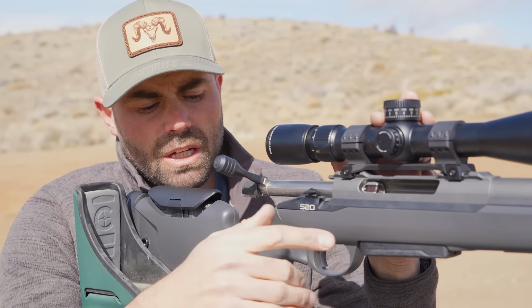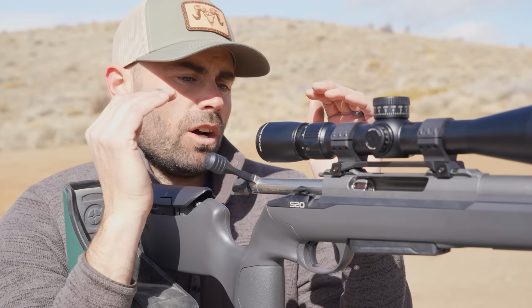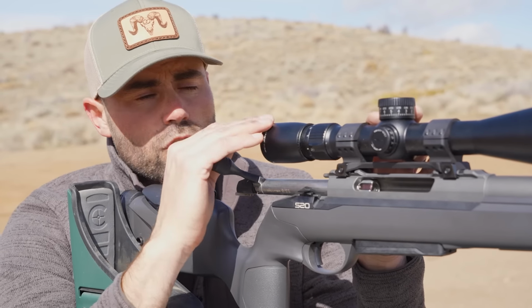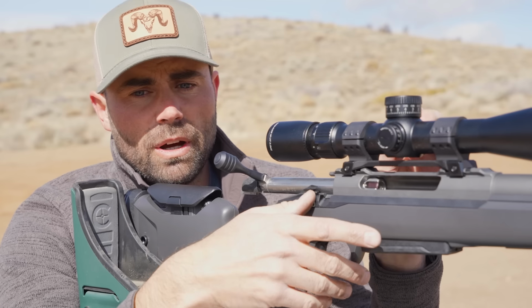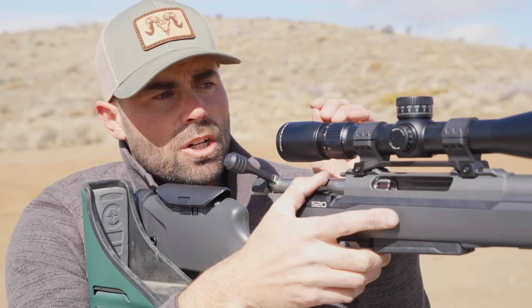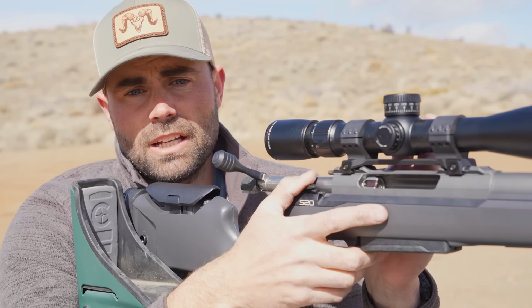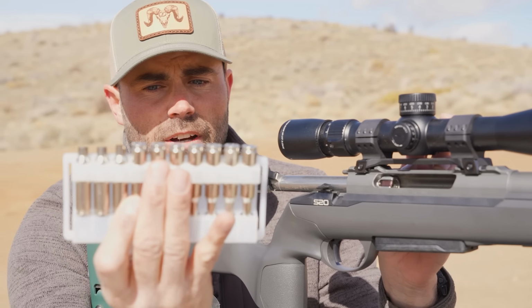What I would do now is I would just shoot a group just to get that group, but essentially what we did, we took a new gun, put a scope on it, bore sighted it at 25 yards, took a shot, using tracking through the scope, readjusted to get that right on at 25. Then we pushed that target out to 100, took a shot. It was high, so then we adjusted from there, and our third shot was right where we want it to be. 3 shots down, and that rifle's sighted in.